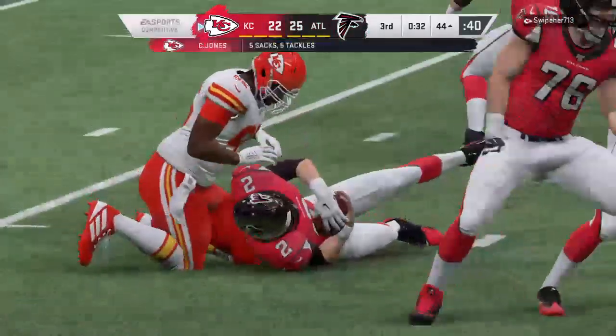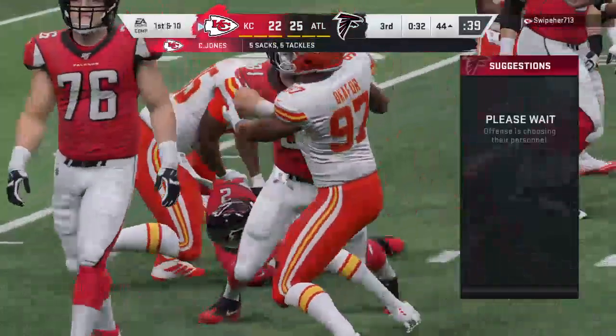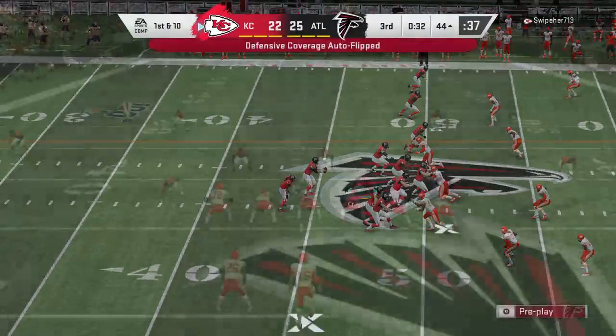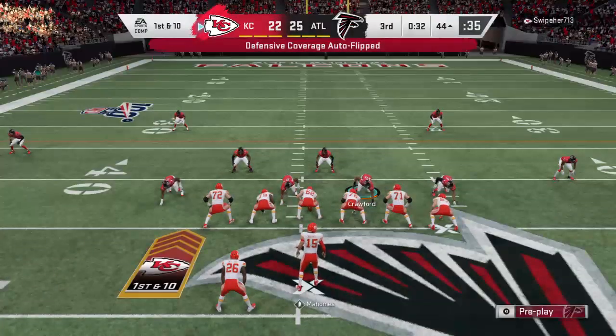Under pressure, he's going to go down. Wow, look at this, way back around the 43. Chris Jones, and that will force a turnover on downs.